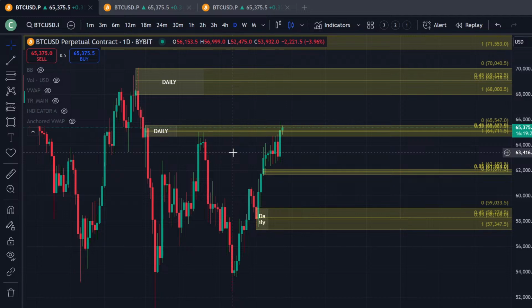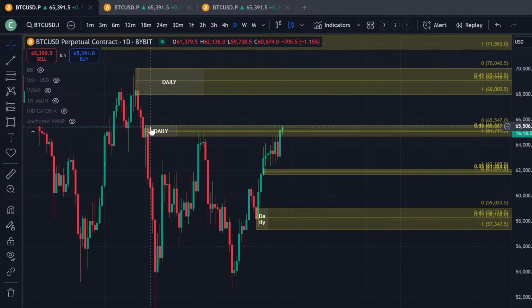So we want a fair value gap that breaks the structure. So we see this is the last bullish candle before the bearish candle that broke the structure. We broke the structure over here. On the daily structure, this is a bigger area. We see we had a drop. We had something trying to push the market up, and then someone decided, nope, we're not going up, we're going down. So we inject even more liquidity to go down, or we sell even more to push us down.